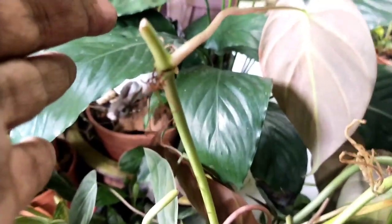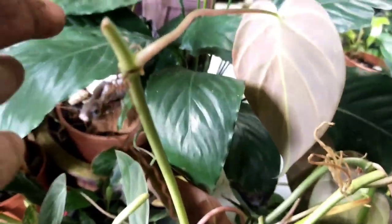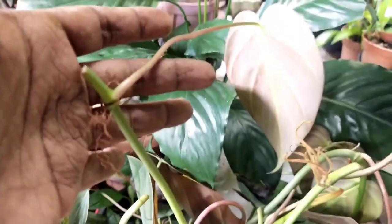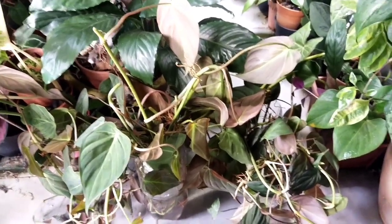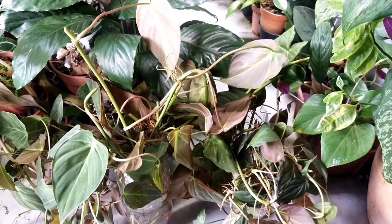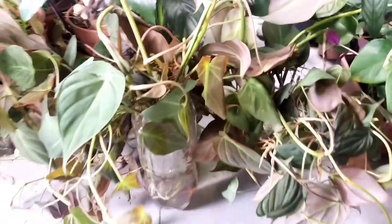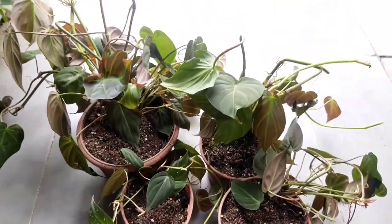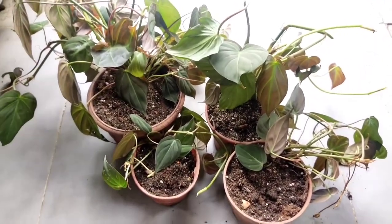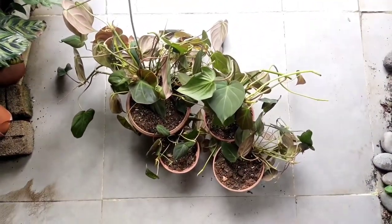Here are the ones I've managed to place in containers. I'd like to share a personal tip on how I propagate: when it comes to a long vine, I define and label the top and the bottom. The top part I cut straight, and the bottom part that goes into the soil I cut diagonally. This way, if the pieces get mixed up, I don't have to figure out which is the top and bottom — the diagonal cut tells me that goes into the water or soil.